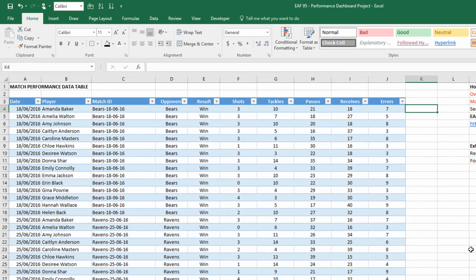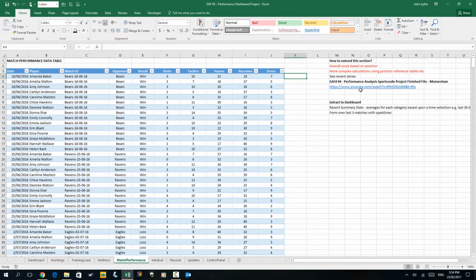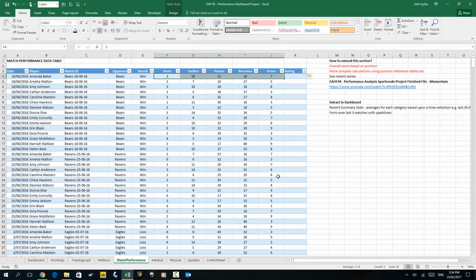We've got 5 areas. What might we do? I've written in red here something that you might do. Let's say we've got an overall rating and we're going to put something between 0 and 100 based upon what they've done in these 5 areas. I'm just going to make it up, so it won't have any relationship, but it'll be good for an example. A random score between 20 and 90, all the way down.